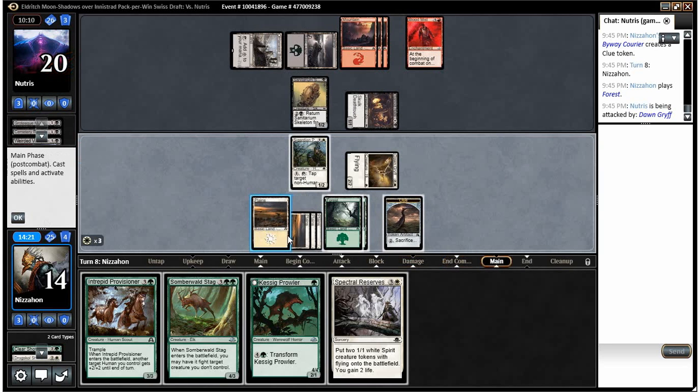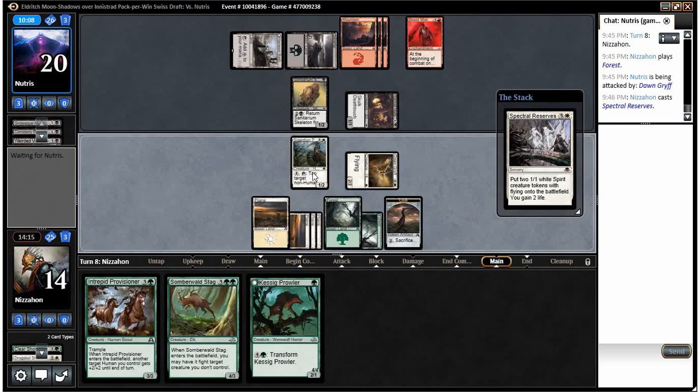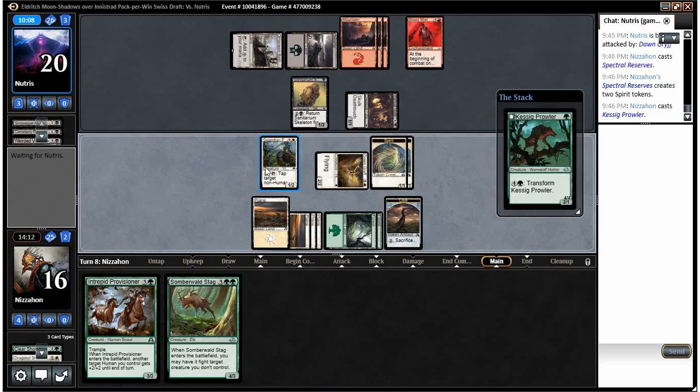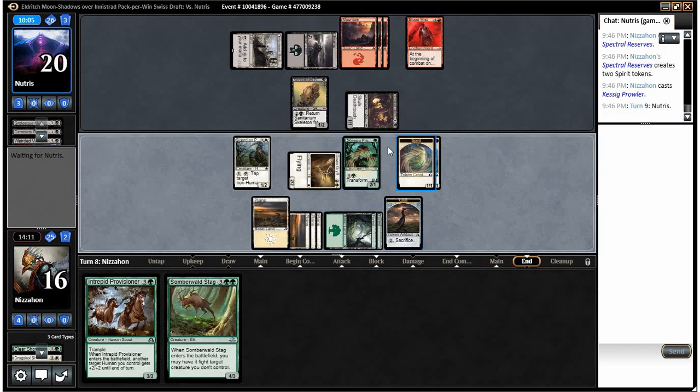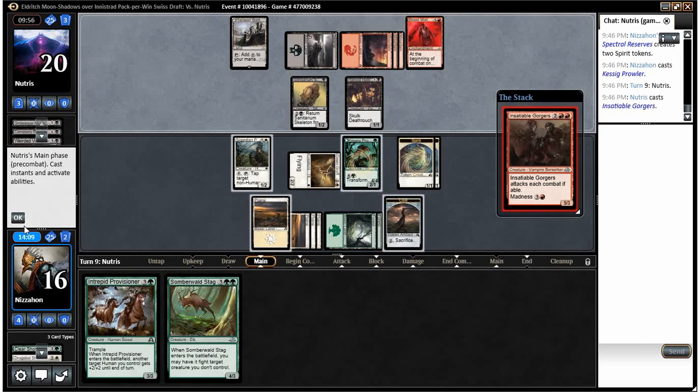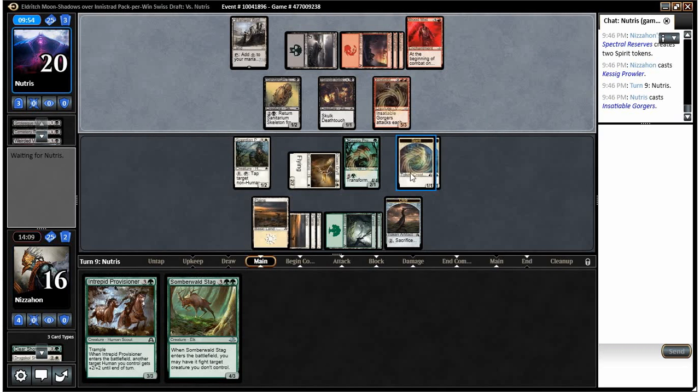Then I think I'm going to cast Spectral Reserves and then Kessig Prowler. Yeah, that's the plan. The plan has been executed. So if he gives this double strike now, I do have to double block it with my spirits to kill it, but I think that's fine. Although my spirits do present more damage in the air, it's worth noting.